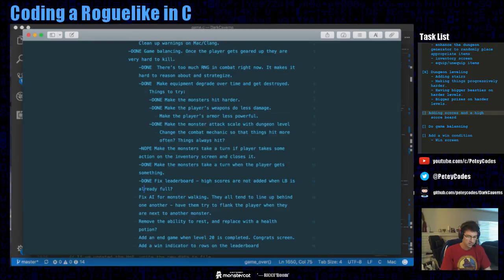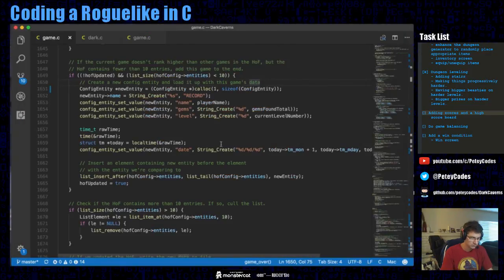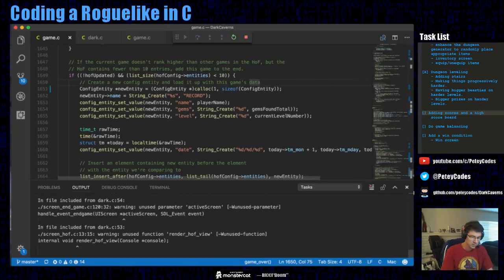Let's add an item to the list. Check malloc. I'll make sure that there aren't any other situations where we may be inadvertently doing that. Yeah, I think that's good.